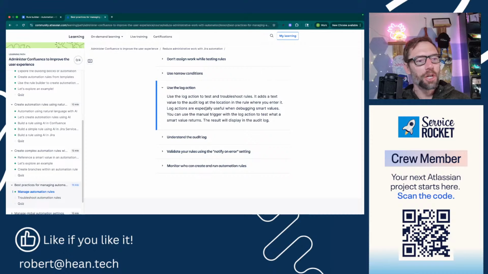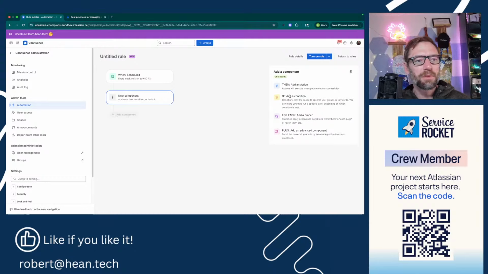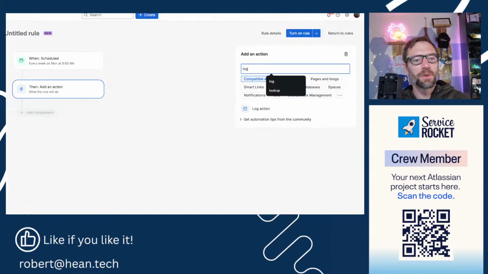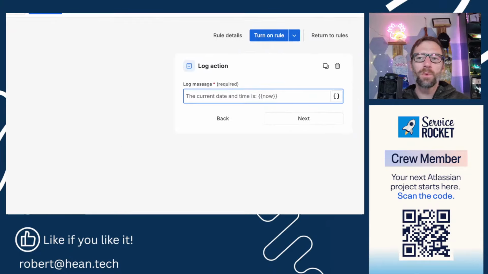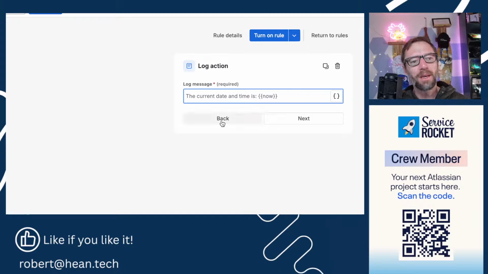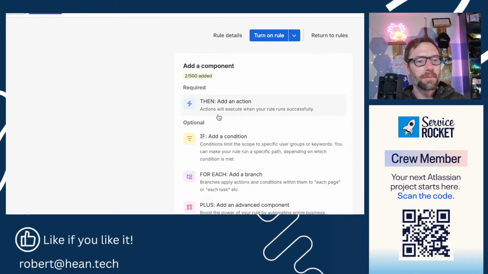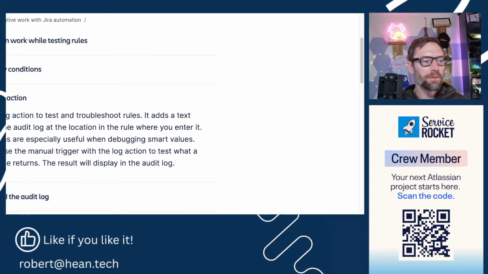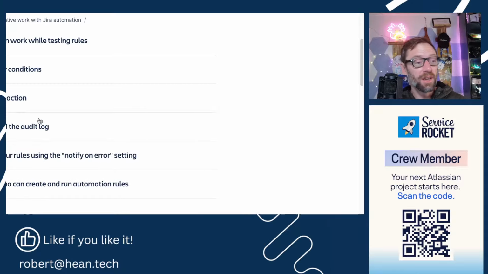There is a special action called a log action, and this is really, really useful. They even call it out, especially with smart values. Logging is a generic concept where it records some action. When the automation runs, it's going to record this in the audit log. So it gives me some indication of where the automation got to, but also lets me record what the automation was seeing or doing at that time. This is very useful when I'm testing a complex automation and I can't quite track what's going on. The log action helps me understand what's happening. Once I figure out the automation works, I might remove the log action, or I might leave it in because it can be useful over time to see what's going on in that audit log.